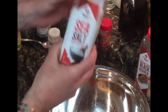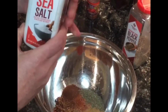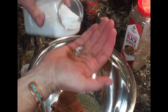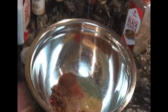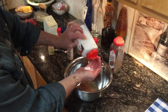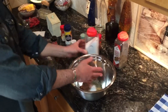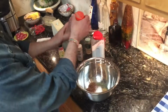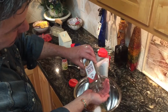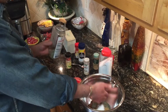Some good quality salt. You can use sea salt or any other kind of salt, but I do not like to use salt that contains iodine. And then I am a huge lover of black pepper. You cannot have too much black pepper to suit me, but some folks may not like it that much. We're going to stick with a handful.